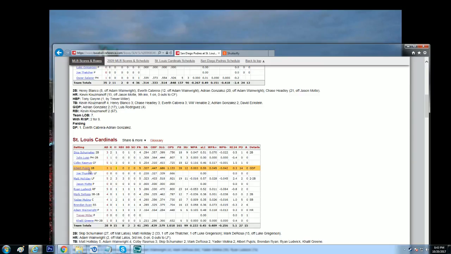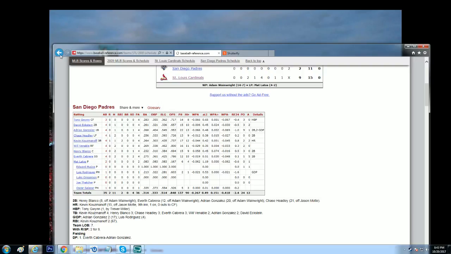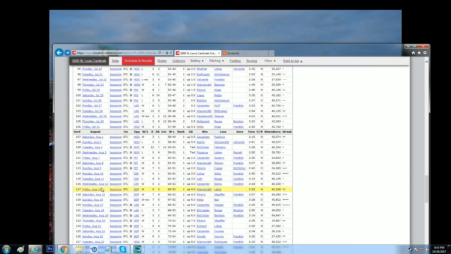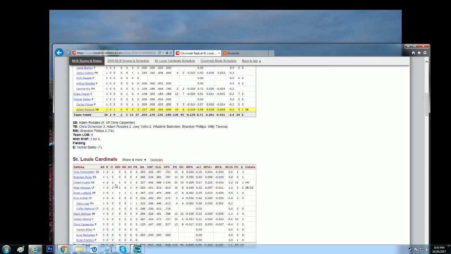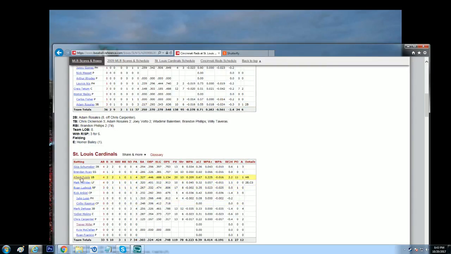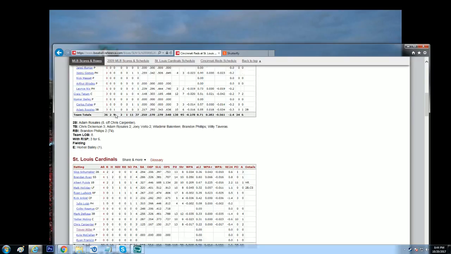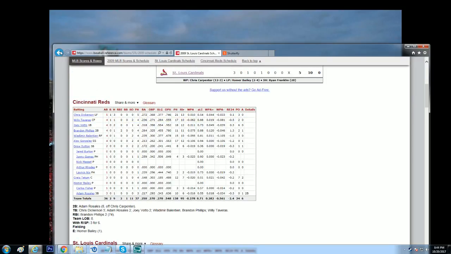Of course, Albert Pujols. So it's probably this game. Let me check the 12th and see if he hit a home run on the 12th. I don't think he did. Let's see. Against Cincinnati. 5-2. Albert Pujols. Actually, that was hits. That wasn't home runs, was it? Hang on a minute. Let me go back to the other one. Maybe I was looking at the wrong thing.